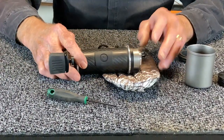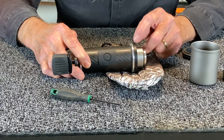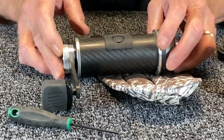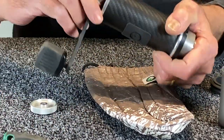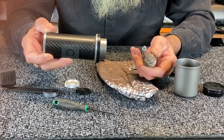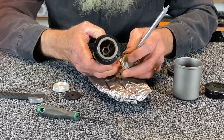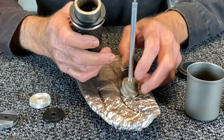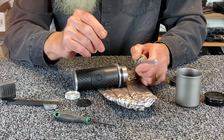Moving along, this piece is Delrin, which is a beautifully machinable, high-performance plastic. This is the burr carrier, which is as minimal as we could possibly make it. I'll do a little disassembly here to show some more features. Take off the handle, take off the disc — it just comes right out of the grinder. So it's easy to clean. Over the years, easy cleaning has been extremely important to people. You just use an old toothbrush and you can clean both burrs.